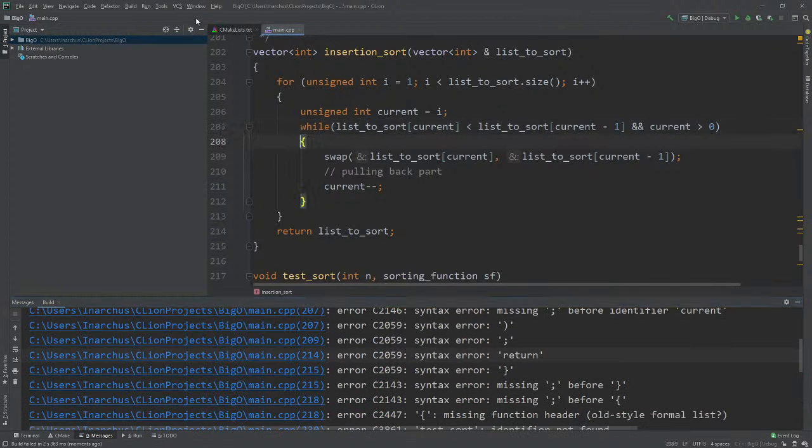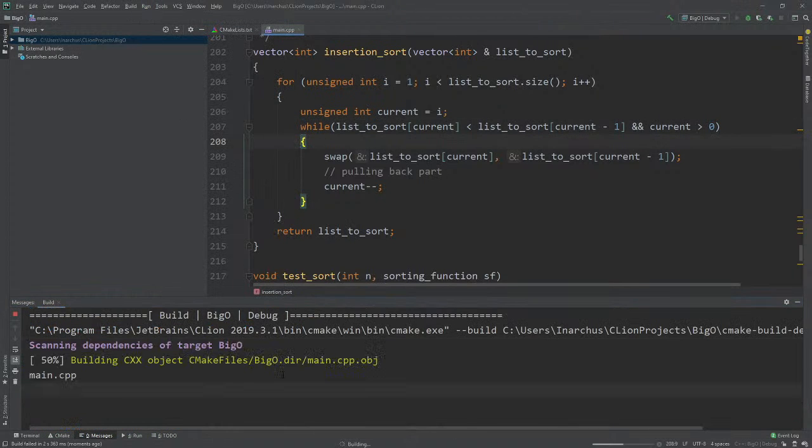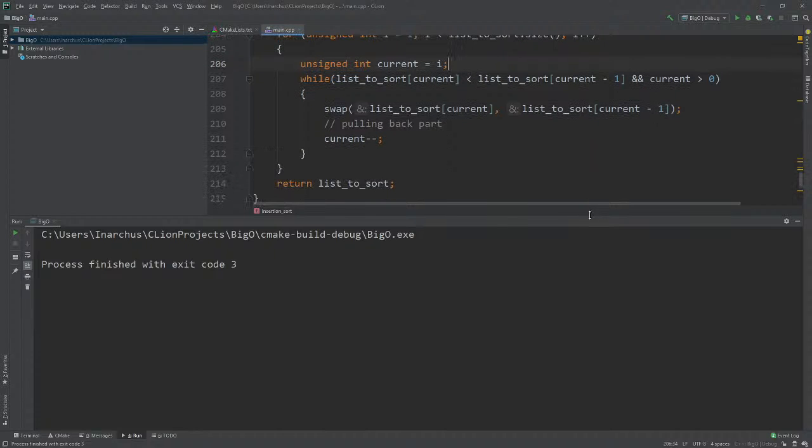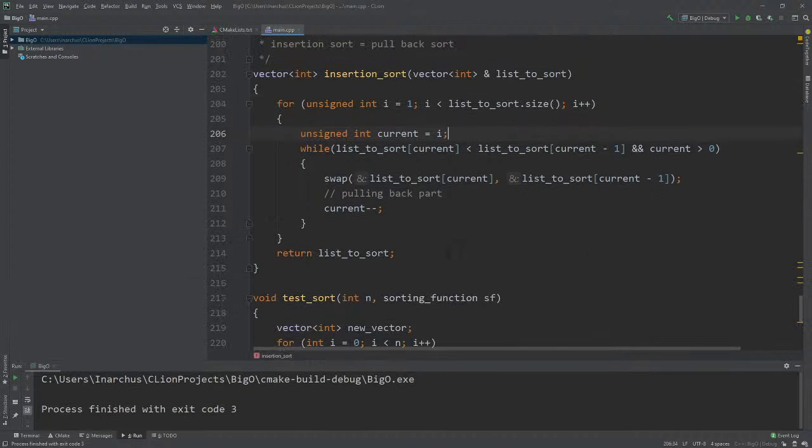Okay. Let's try to build it again. Vector subscript out of range. Interesting, it didn't like that. Getting errors on it, so I guess we can debug now. So let's debug this stupid thing.